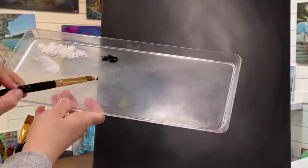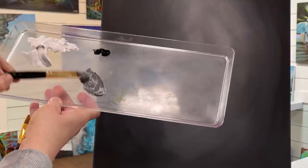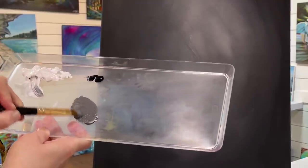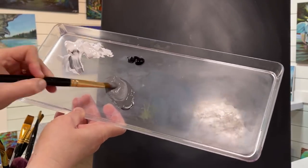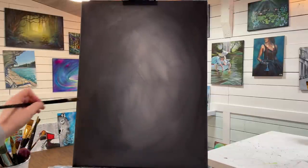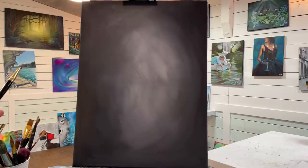Just take a little bit of white with my black and come in with a dark gray first, because the body of the unicorn off to this side, I'm going to make it just a little bit lighter, but it's a darker gray than the face. So all we're doing is just blocking in shapes right now and sections of light and dark. So that's all I want you guys to be thinking about right now. It's just going to make it a lot simpler for you.